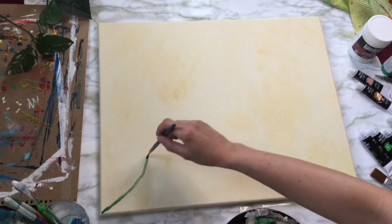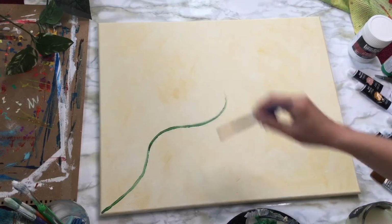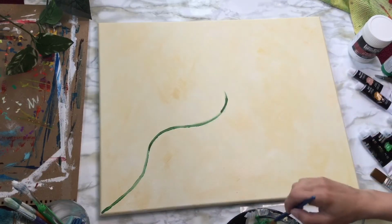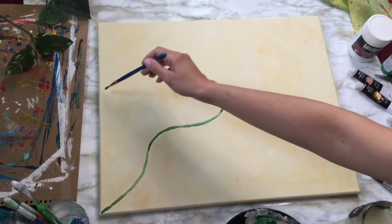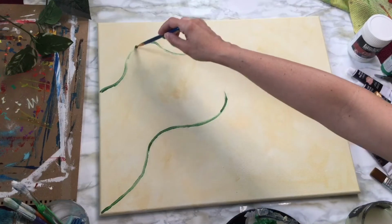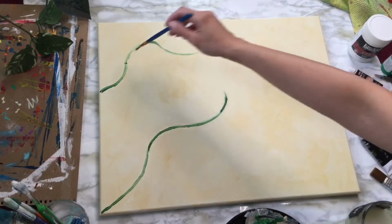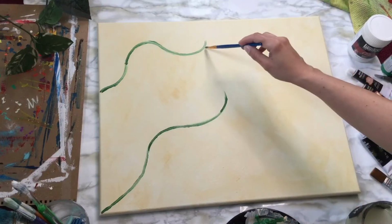And then once your background is dry, you can go ahead with one of your smaller brushes, and we're just going to use a green and get the vine placement. So you can make some shapes for your vines depending on how big your canvas is. The one I'm using here is pretty big. This is 16 by 20 inches. You certainly don't have to do yours as big though.